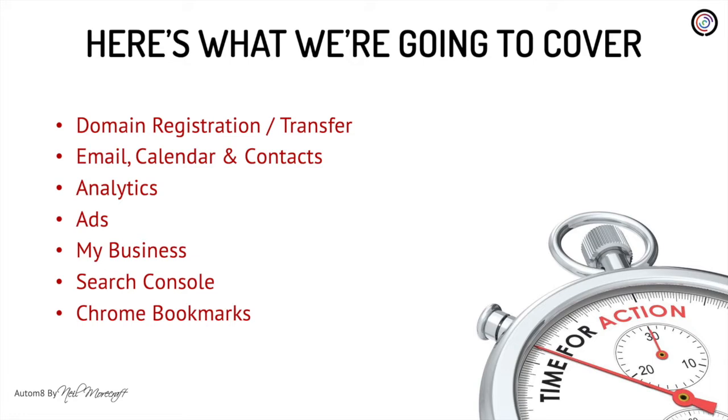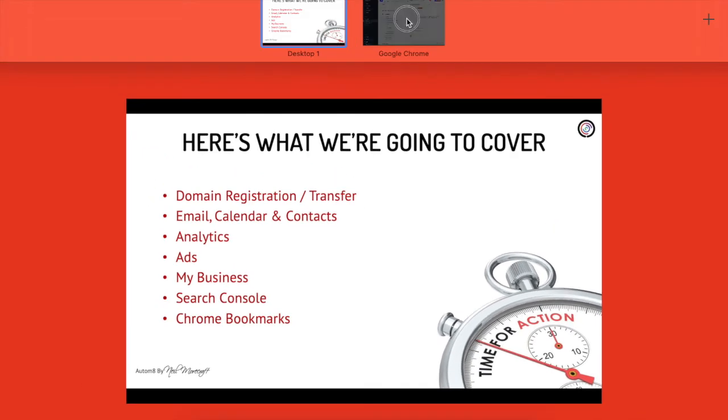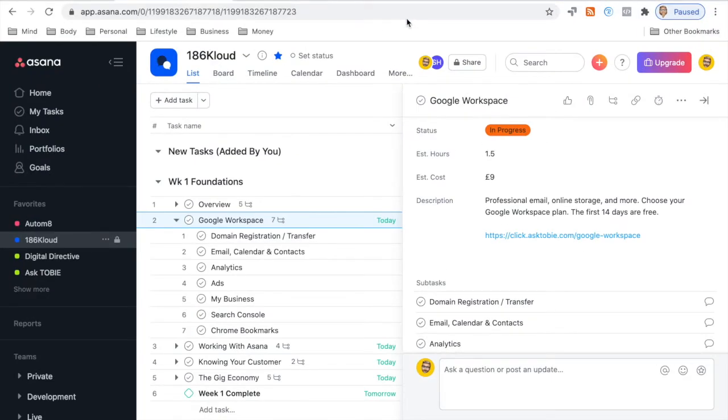And the reason for that is once you do that with Google and you've got an email address associated with a Google domain, it becomes very easy then to add all these other products. You can keep it separate, and ultimately when the time comes, if you want to migrate either your existing website over to the new domain or vice versa, that's a pretty simple process. So this is less watching and more doing, so we're going to dive straight in, look over at Google and set that domain up based, as I say, on that keyword research that we did yesterday.